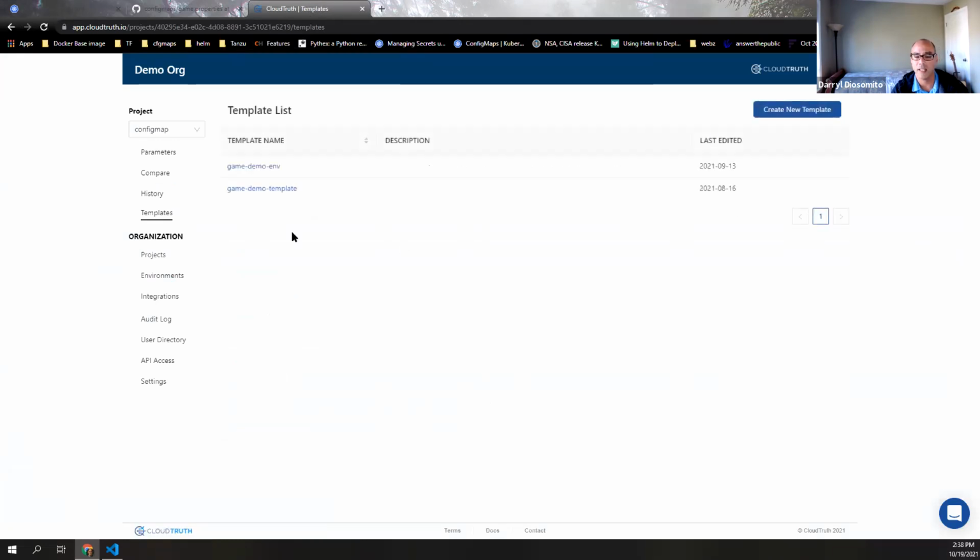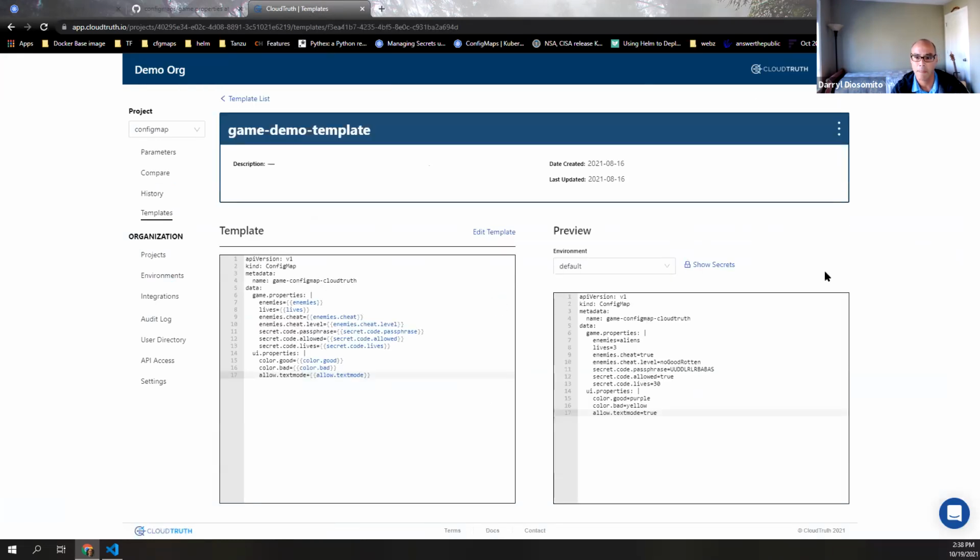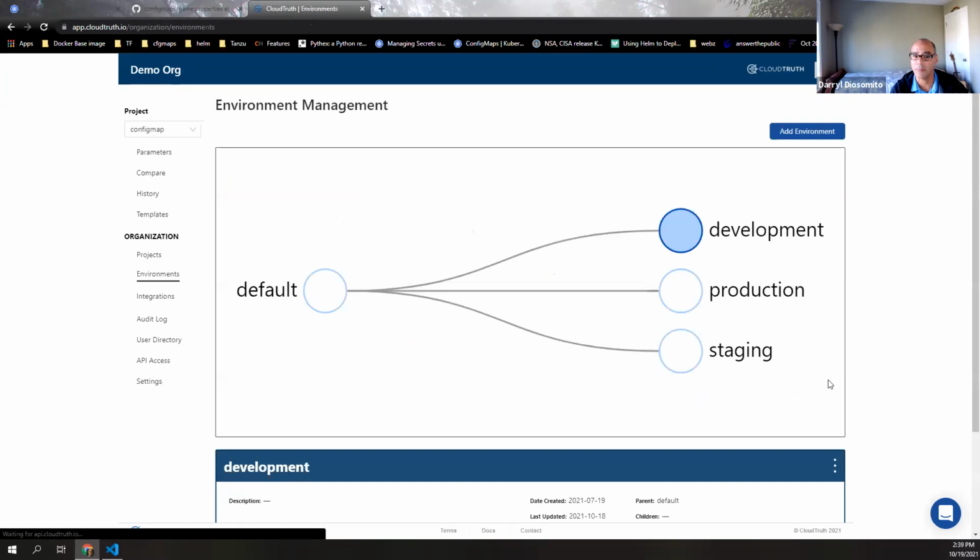We allow you to take that data, transform it into templates. This template just happens to be a config map, which I pulled and created right in the kubectl apply, and layer it into different environments. So we've taken the concept of environments, projects, and parameters, and allow you very easy ways to cross-section this data.